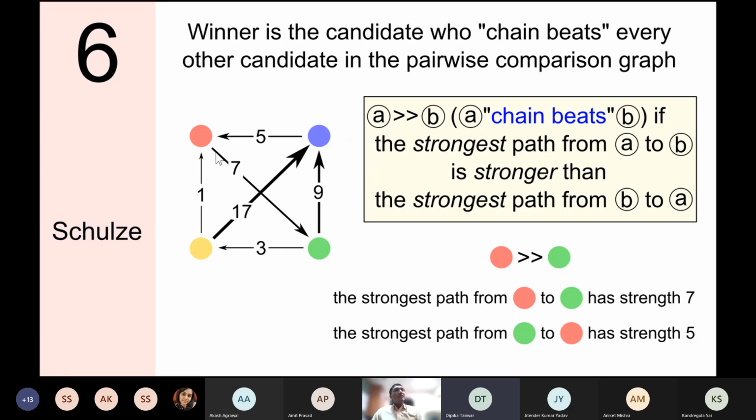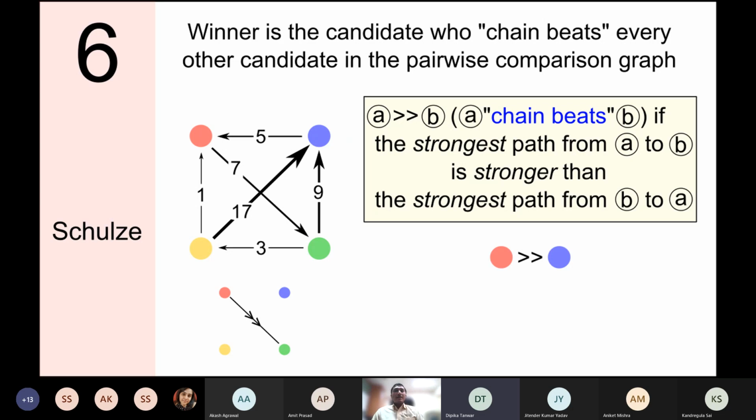Okay. So although note that in this pairwise comparison graph, red beats green. Okay, but that's not what we are after. We are after the chain beats relation. So I'm going to represent the chain beats relation by a different graph over here at the bottom of the screen. I'm going to draw an edge from red to green, pointing in this direction to denote that red chain beats green. This is sort of a coarse notation to capture what we're observing here. Okay, so let's figure out the chain beats for all pairs very quickly. So I claim that red chain beats blue. Can someone who has not spoken before explain why?